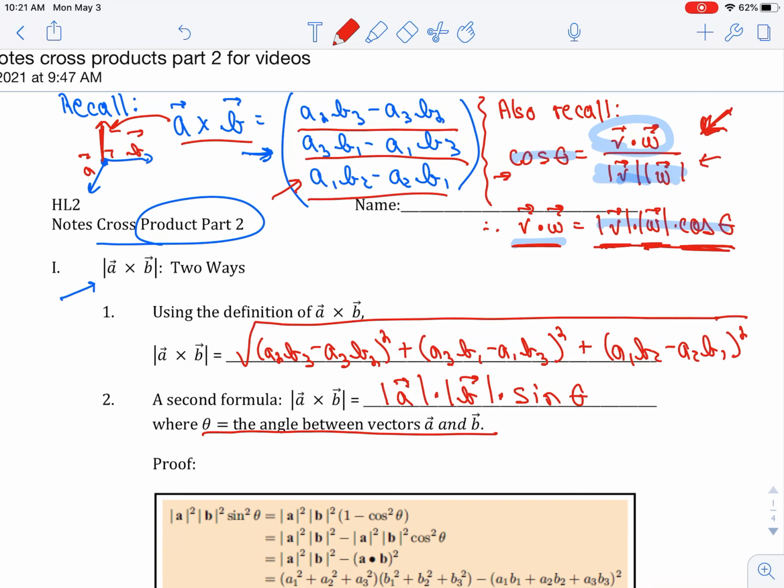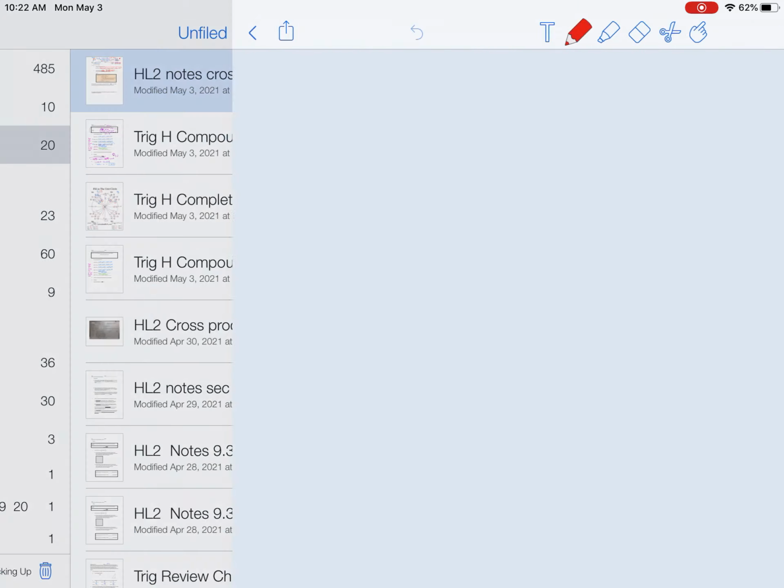But over here, what we have is the magnitude of A, magnitude of B, so that's similar to what we have here. Instead of cosine of theta, it's the sine of theta. And then it is the magnitude, because remember that the cross product gives you a vector. And because these are all numbers, to make this a number, we take the magnitude instead. So here is the proof.